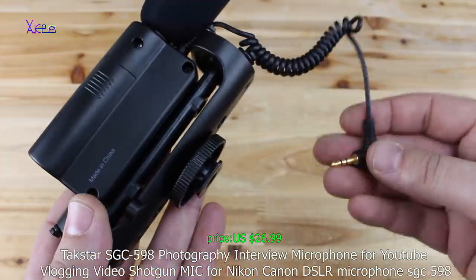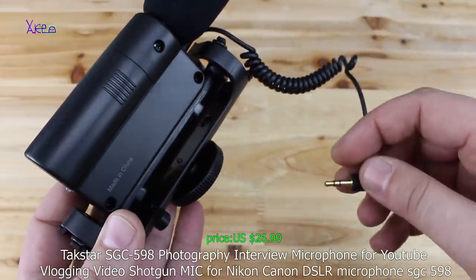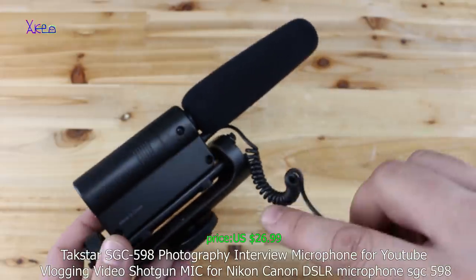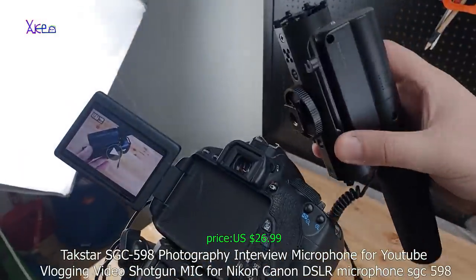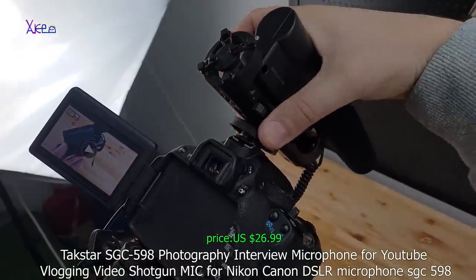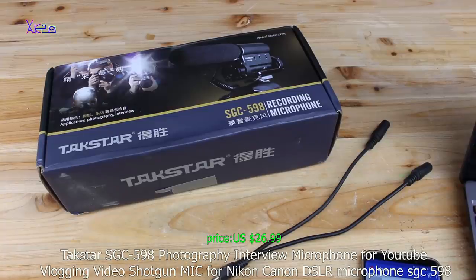The audio output is via a 3.5 mm audio jack that we're gonna plug into this camera and hear how it sounds. Right now I'm speaking on my homemade microphone and I'm gonna switch to the Tuckstar and hear how it sounds.